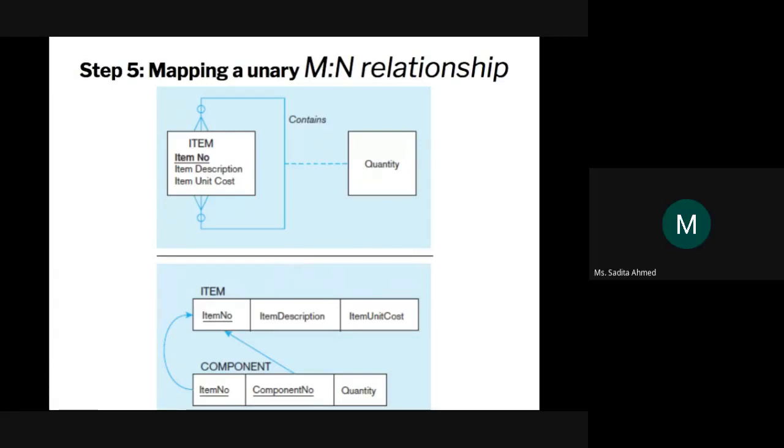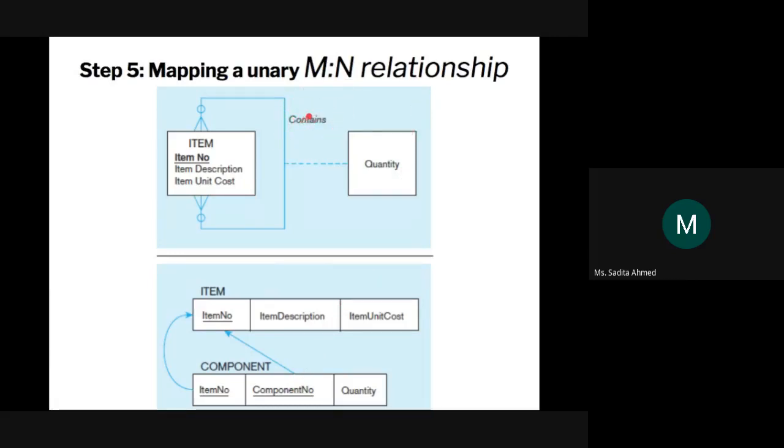You don't have to spend too much time thinking of a name that makes more sense. However, if you were to do something like item number 1, item number 2, you're not technically breaking any rule for sure, but it's not very readable. At least use what you have in the ERD.